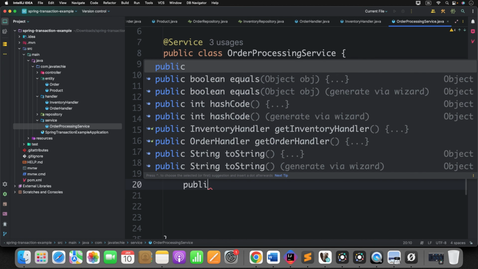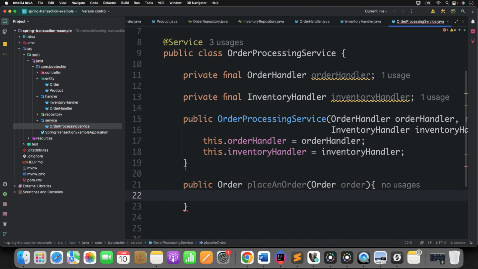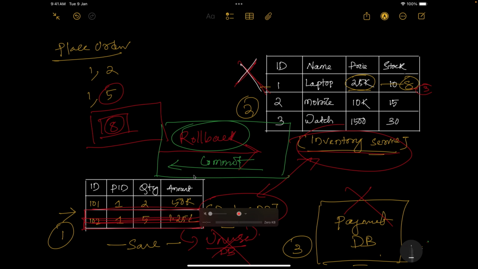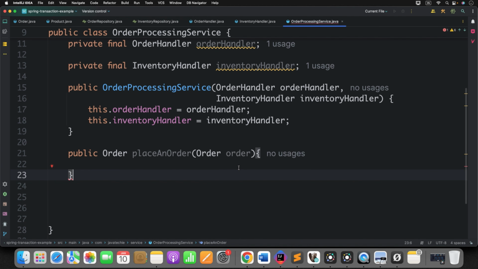So this is the operation we are going to perform here. If you understand the flow, we discussed the same use case, order db and inventory db, and we are performing two db operations, one and two. So let's do the same here. Go to the IntelliJ. Now let me note down the steps we are going to do.